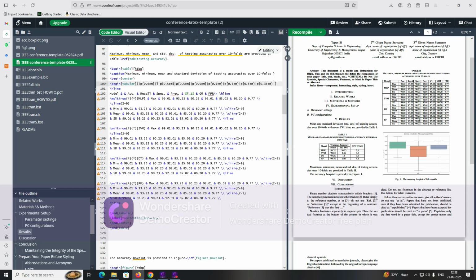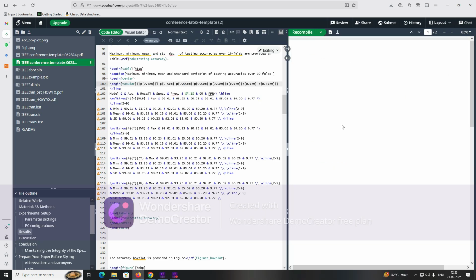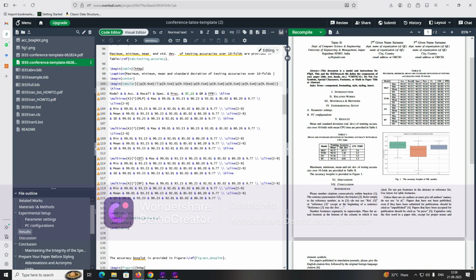So here you can see we have adjusted the table width. So for recall we need to increase the space. Now you can see that the table width has been adjusted, and also it is easily readable. Okay, so we have completed the table for testing accuracy.